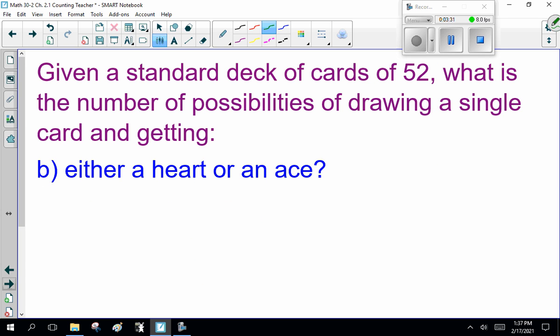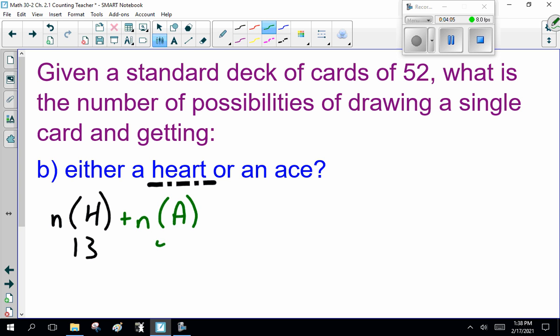Now, given a standard deck of 52 cards, what is the number of possibilities of drawing a single card and getting either a heart or an ace? So careful here. How many hearts are there in the deck? 13. How many aces are there? 4.